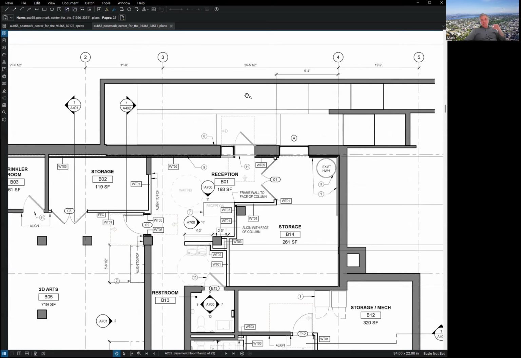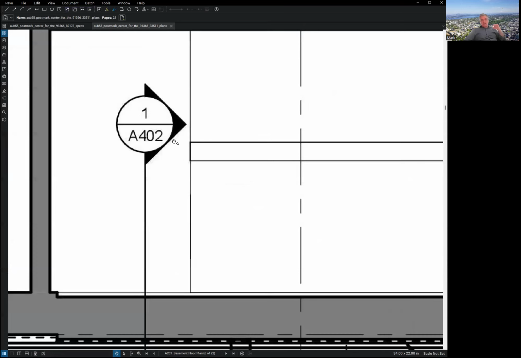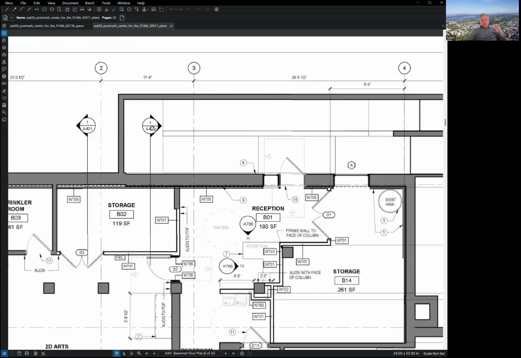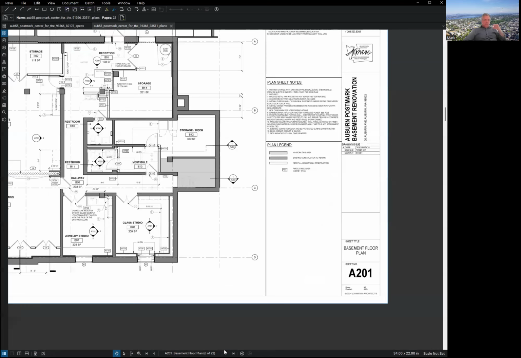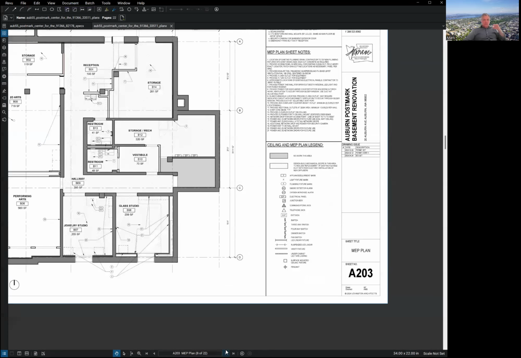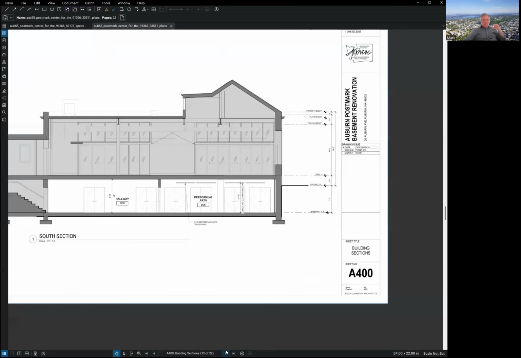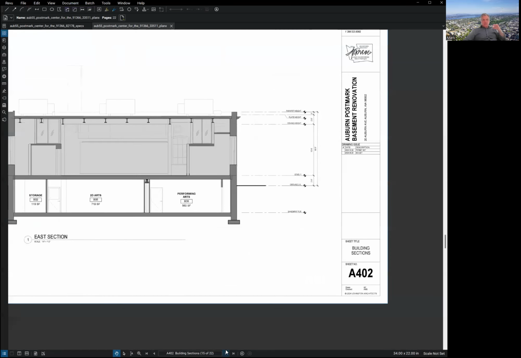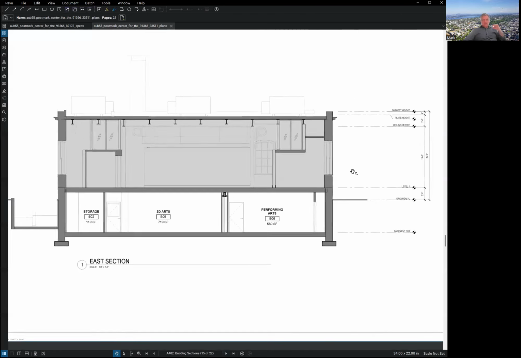We're looking this way. And to find this cut, it is detail 1 on A402. So this drawing is A201. Let's go to detail 1, A402.